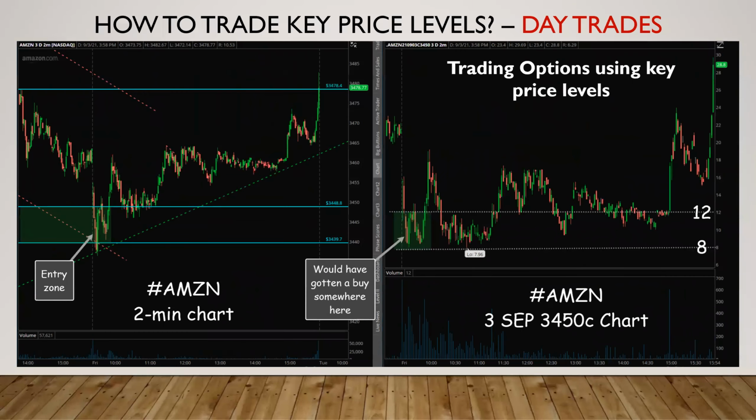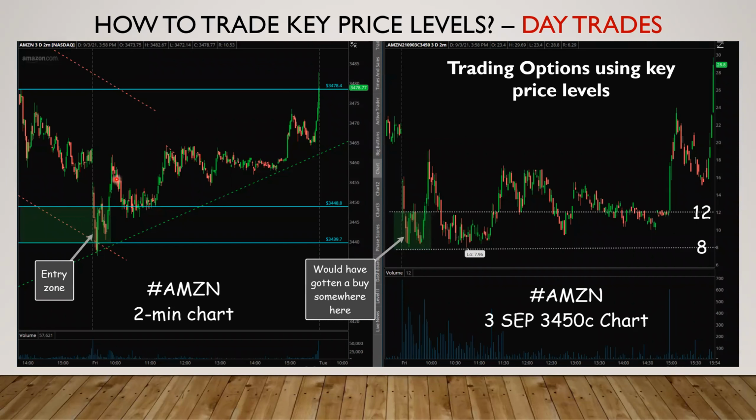Right, here's the option chart. Here's the 34.50C chart for yesterday. So if you're buying the 34.50C when the price drops in that zone, you would have gotten a fill somewhere around 12 all the way to 8, right? You would have gotten a fill between $12 and $8, depending on where you placed the order, how it got executed, or if it was a conditional order, or you traded manually or whatever. But when the price dropped in that zone, you would have gotten a fill between 12 and 8. Now, after maybe 20, 30 minutes, the price went all the way up to 18, right? Start trimming, start taking profits.